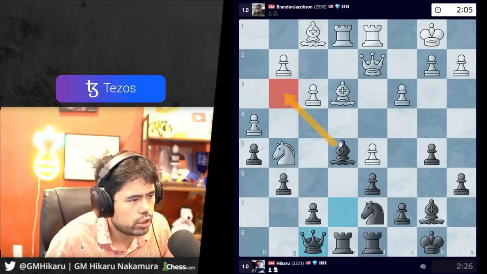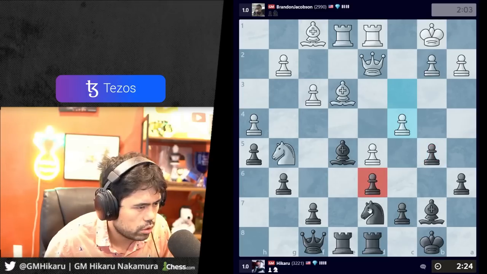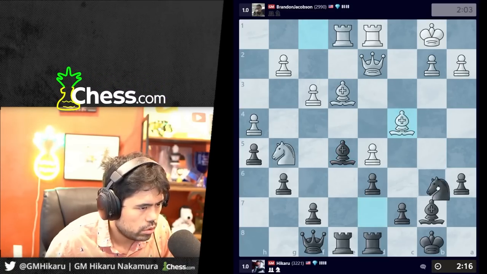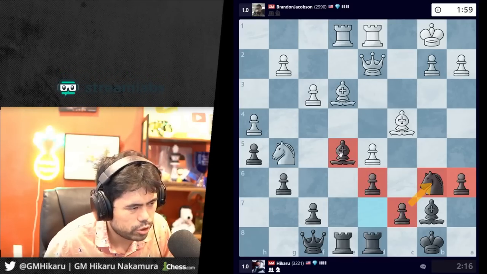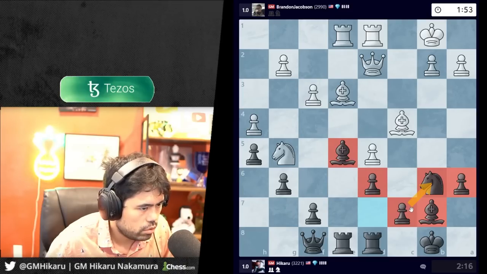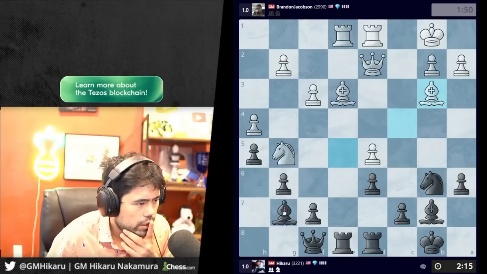Oh, did I have bishop g3? Maybe I did. Maybe I missed it. It was c4. That's actually probably a very good move that I missed. Let's take. Let's go here. Attack the bishop. Yeah, my position's not very good now. There are potentially a lot of problems with my position. Yeah, there are, I think, a lot of problems here.